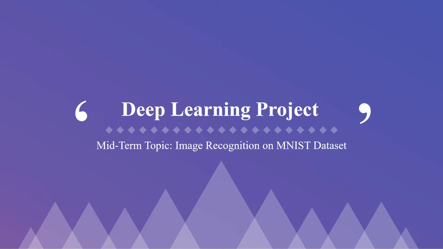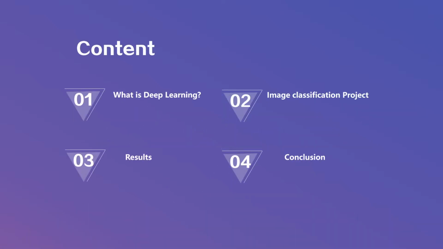And now I will introduce my deep learning project. It's a midterm project topic: image recognition on MNIST datasets. The table of contents: the first one is what deep learning is. The second one is the image classification project. The third is the result of my project. And the last one is the conclusion about my project.